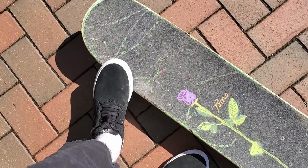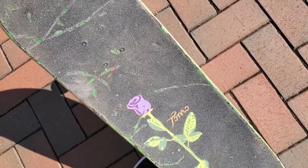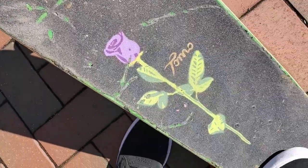I was trying kickflip to a board slide, and I got my grip tape ruined, so I'm probably gonna be getting some new grip tape here soon. I'm not sure when, but it's terrible. Like, I got my grip tape bad.